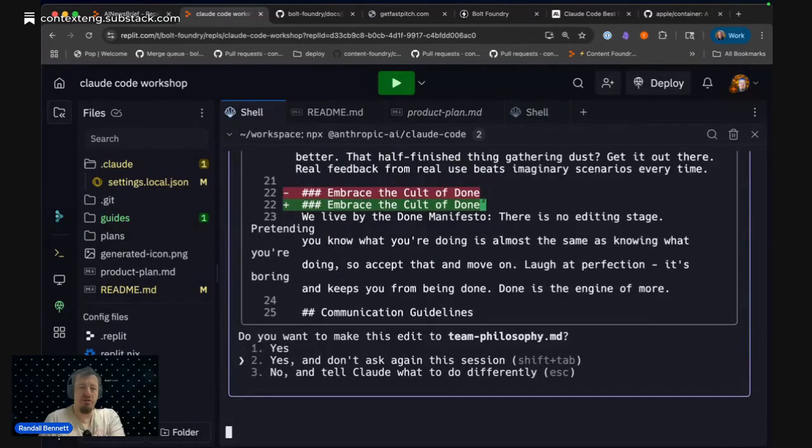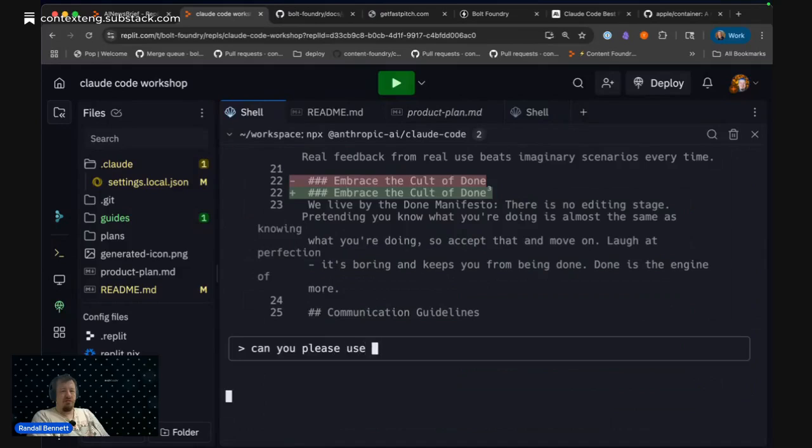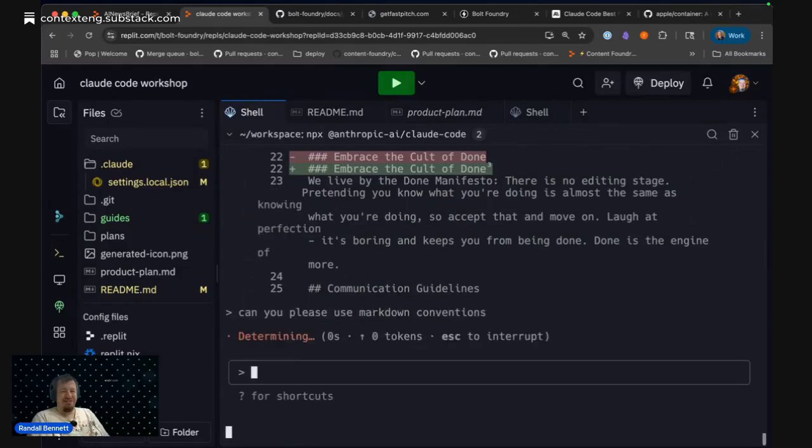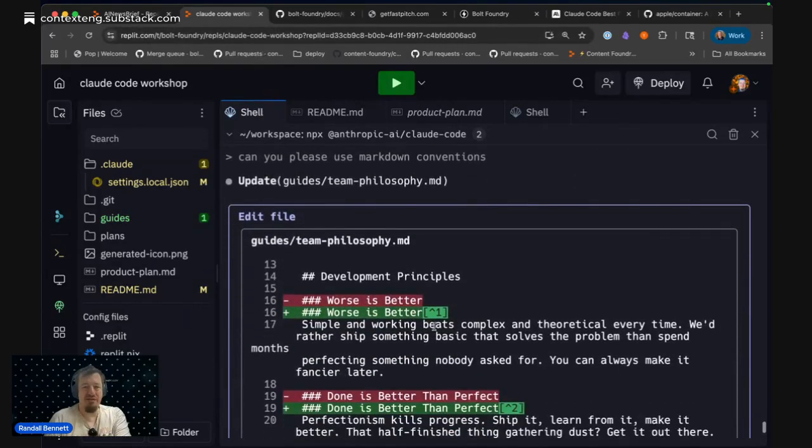It just did weird Unicode stuff. Can you please use Markdown conventions? I'm going to use superscript because I know how to do Unicode superscript because I'm so smart. Thanks, Claude. I get it. You're smart. Look, it did it right this time.